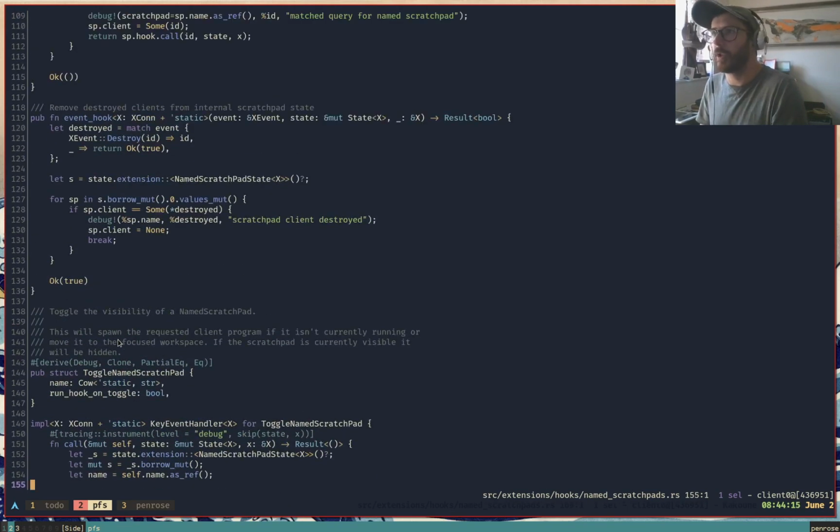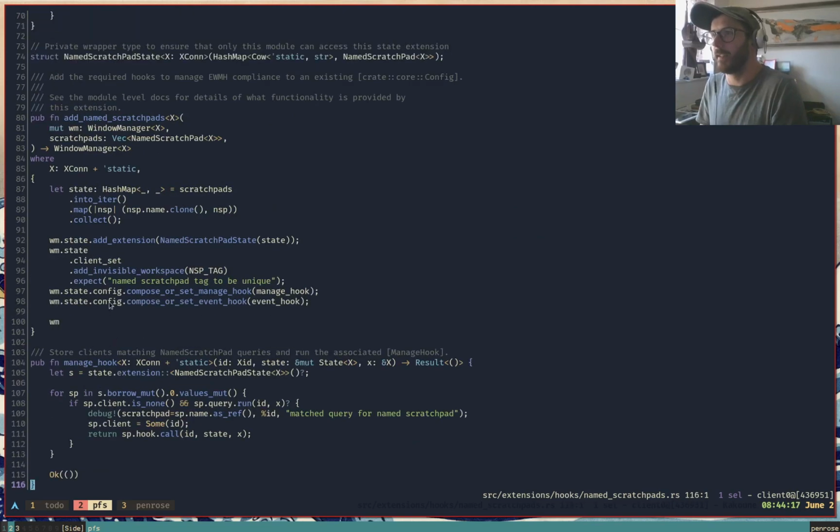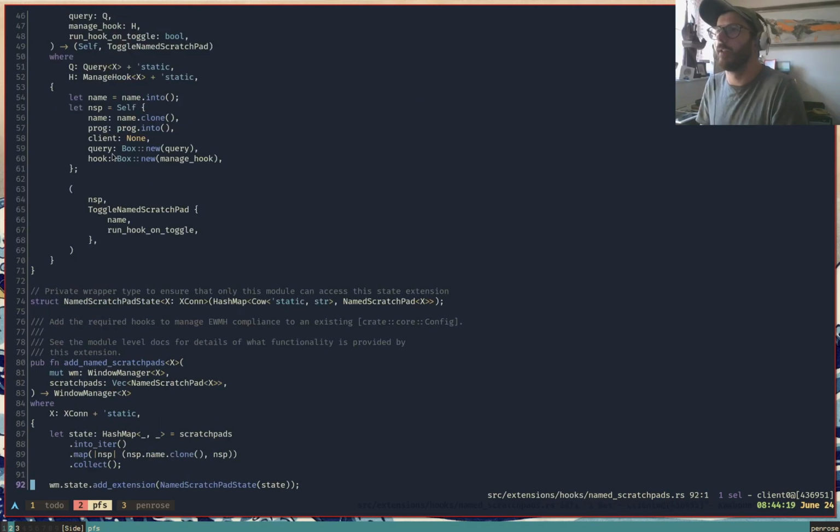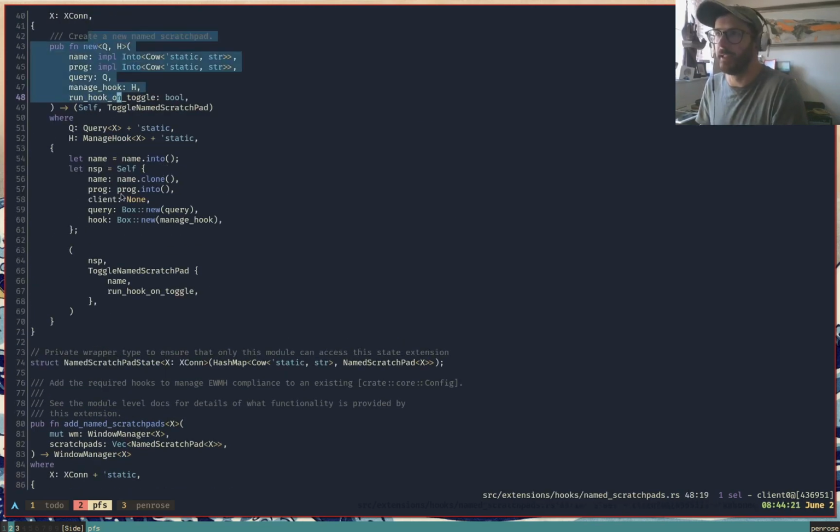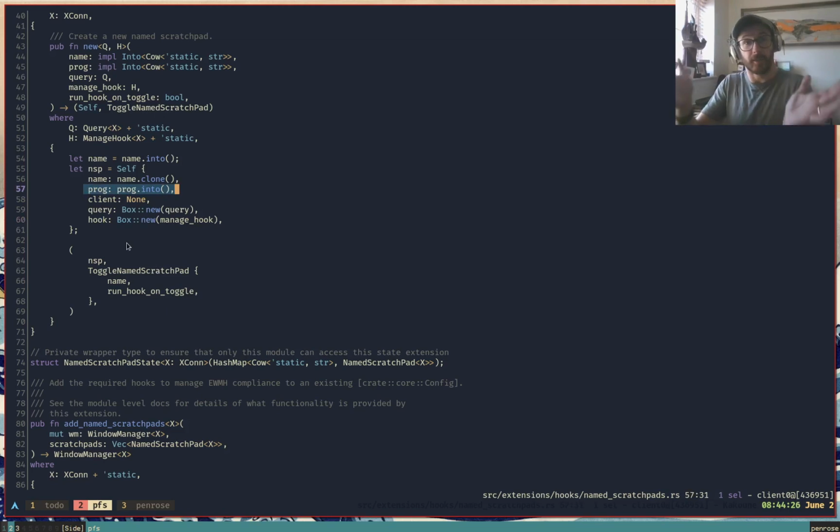All we're really tracking with this is storing those pieces that we specified when we made the state extension. So the hook and the query that we need to run and the program we need to spawn. We're basically just storing parameters for function calls later on, and then running that code later when we need to. The same kind of thing happens with the status bar, but there's a lot more to it.